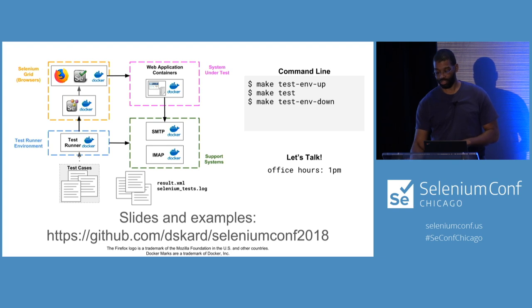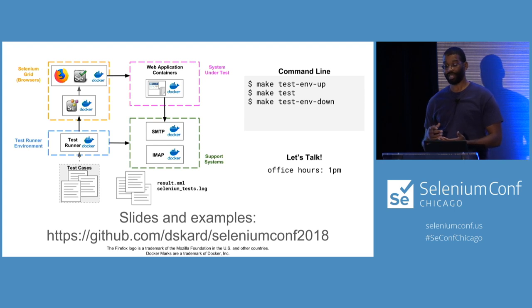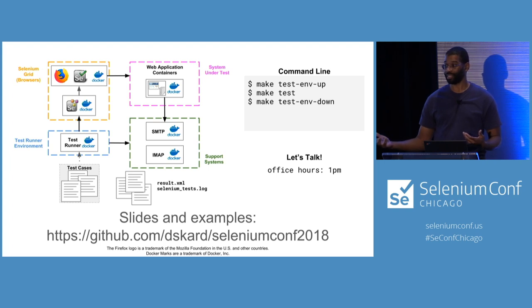All right, so when we first started out our conference, Angie talked about being able to set the goals for your development. One of the goals for our group was to have a test environment that would run in the same way both locally and in Jenkins. The teams that I work with are fairly small, and so we don't really have a lot of time to be maintaining test infrastructure. So we decided to go with this route where we're using the Selenium Grid Docker containers. We launch them on our system, and then we can launch them using the same three commands inside of the Jenkins test infrastructure.